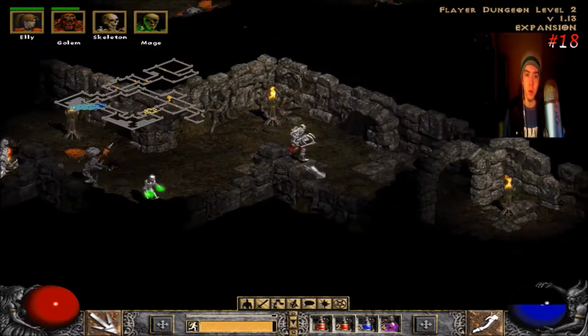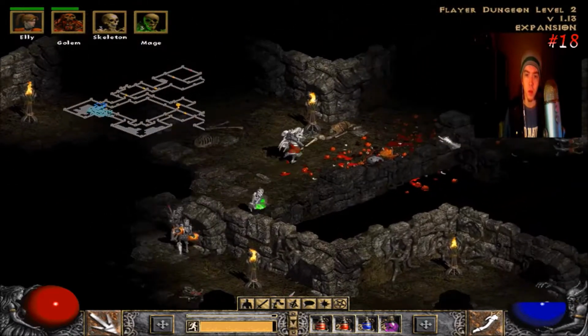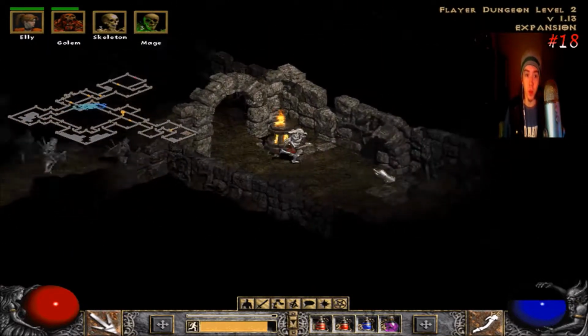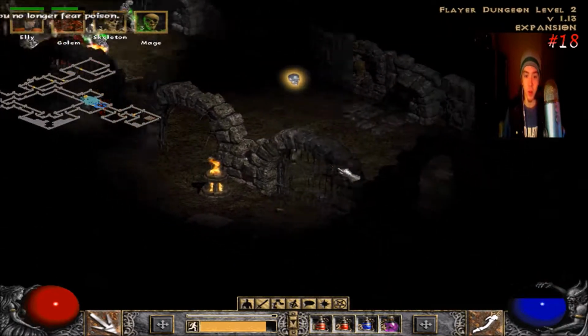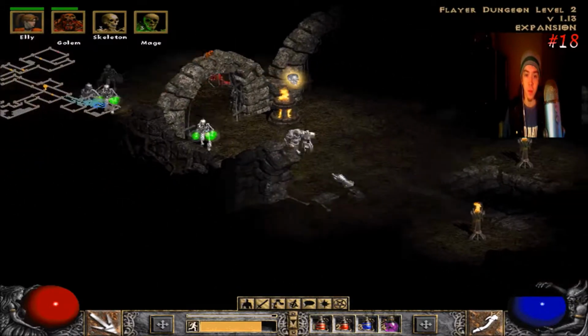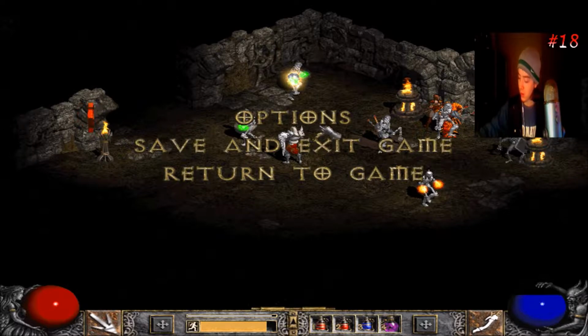Okay. So there's our town portal. We'll avoid that section altogether. Good little marker to let ourselves know, hey, don't go this way. Let's just go straight down this hallway. Grab this poison resistance as we're going. Why not? Could be helpful. And go down to level 3. Give me half a second. Okay.